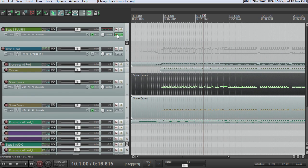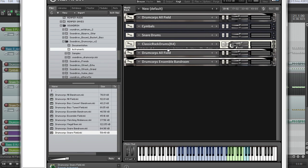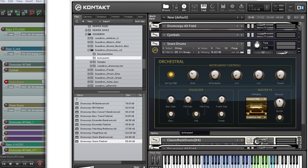What I could have done was add one of the snare patches in here, although the snare field is essentially the same samples. That wouldn't have worked exactly right. If I put the snare band room in there, that's the same snare, almost an identical pitch and tuning, but it's wet. And I didn't really want to mess with having some super dry samples and some wet samples. So what I did was I just added a standard Kontakt snare drums patch here, which is kind of orchestral snares, which is kind of nice. It adds a little bit more beefy snare in it.